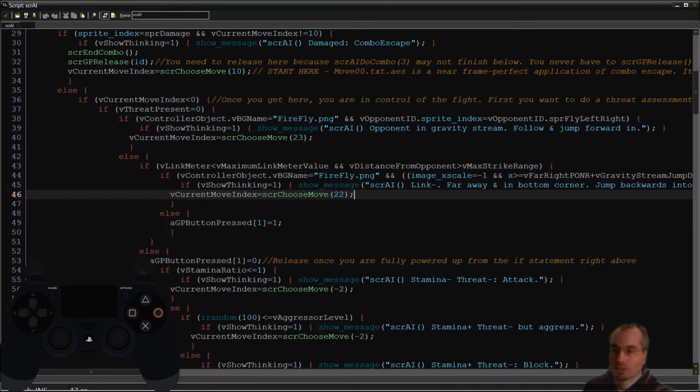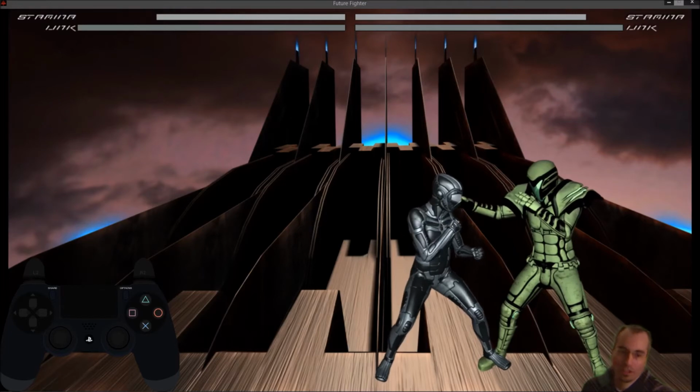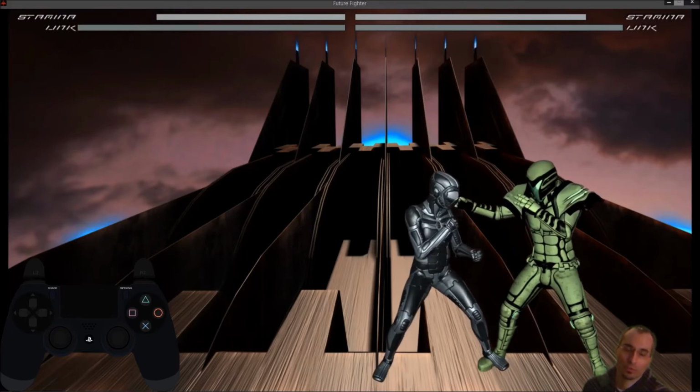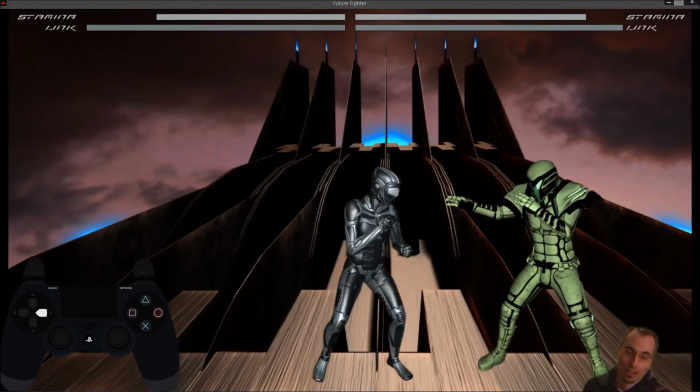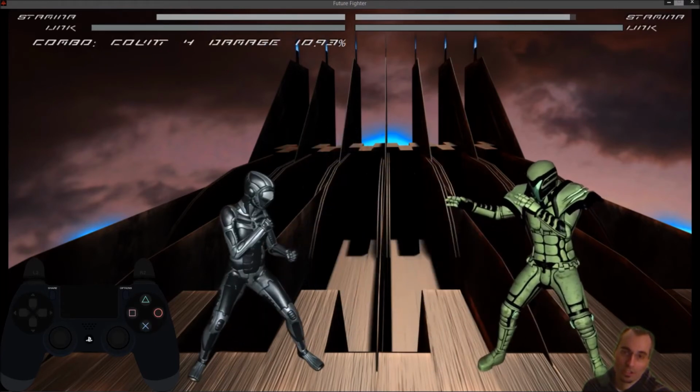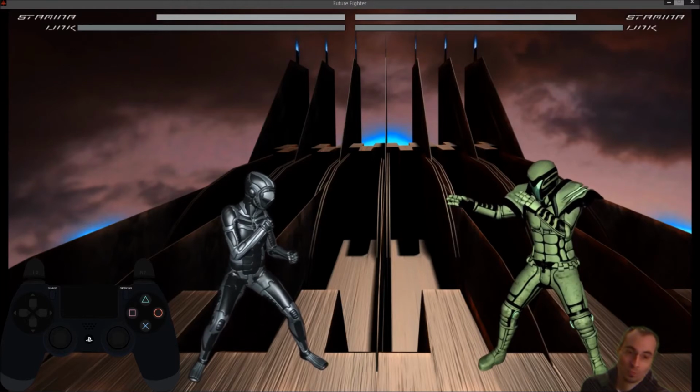Jump out. You could use this in other situations. I could use this as a retreat. As a transition. That's an interesting proposal.